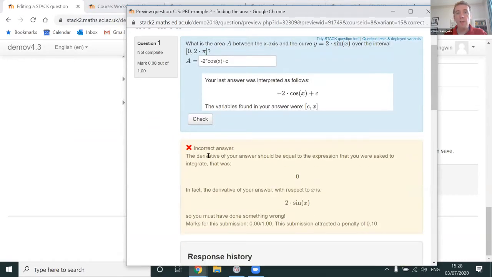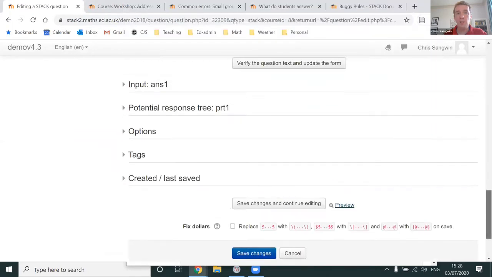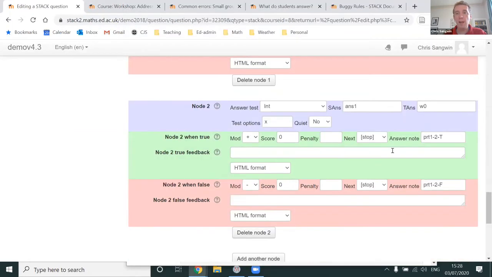Right. Now, if you notice here, this doesn't make any sense because we don't want that standard feedback that test provides. So we come back to the potential response tree and we make that test quiet, right? So it doesn't give the standard feedback. And if that test is correct, it is: you appear to have just integrated instead of finding that area, right?